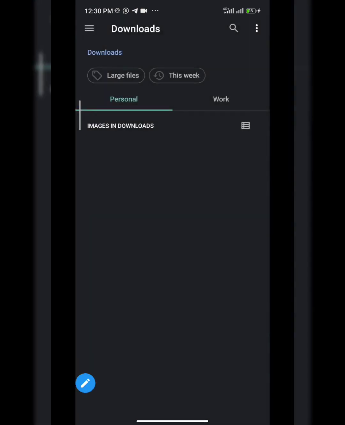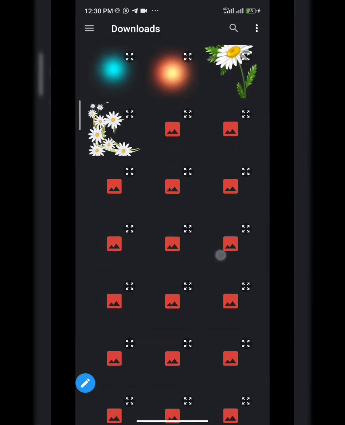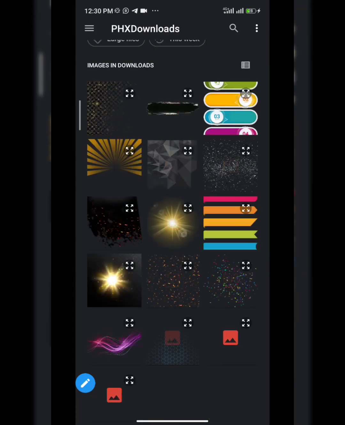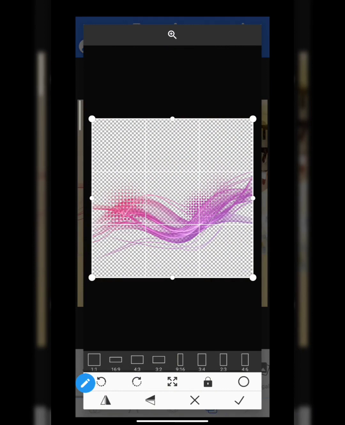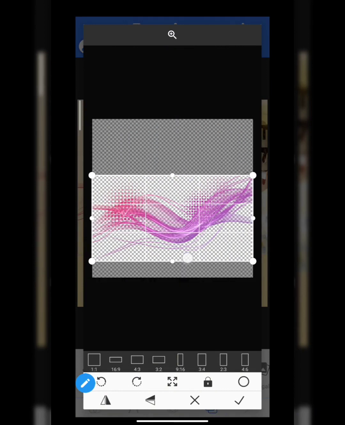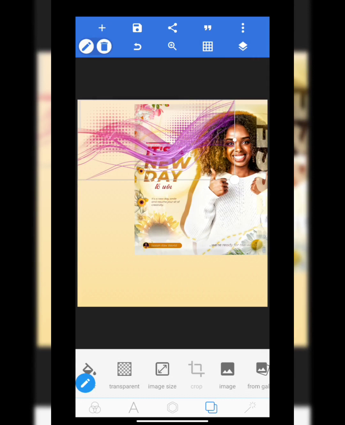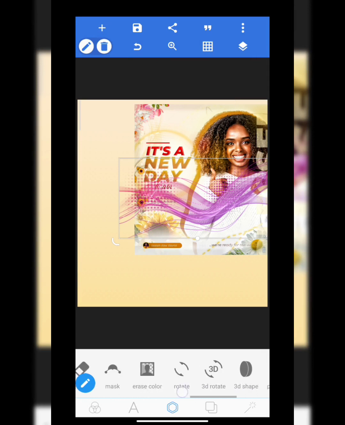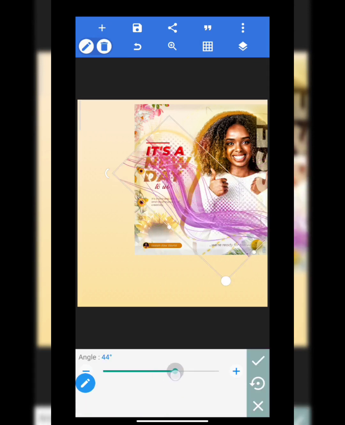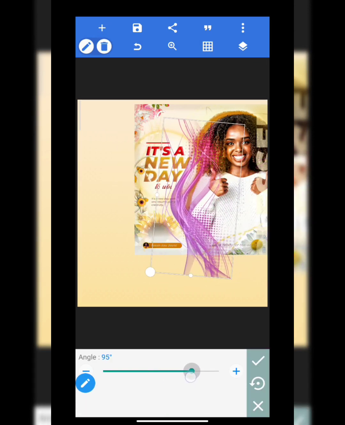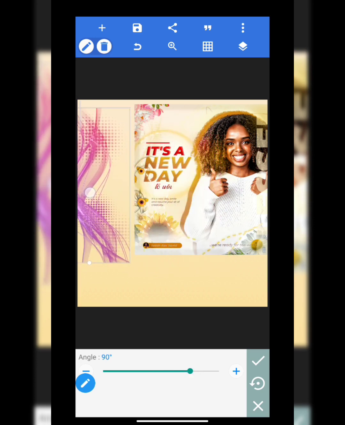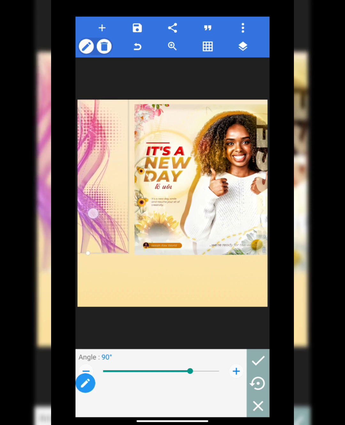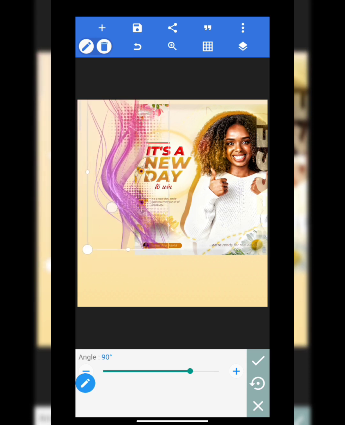Let me go to my downloads, textures. I think I got the textures from here. This one, the texture, and let me reduce this a little bit. Now I'll make this 90. Okay, I think it's 90 degrees. It's 90 degrees, and we position it at the edge here. At the edge here. Let's increase it a little bit.